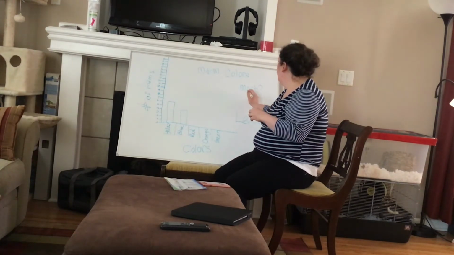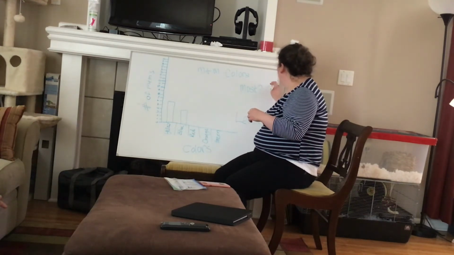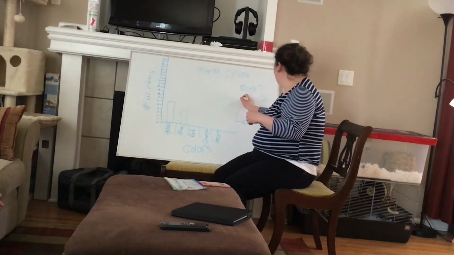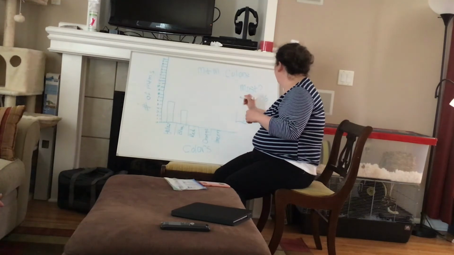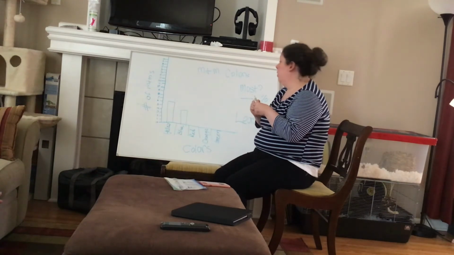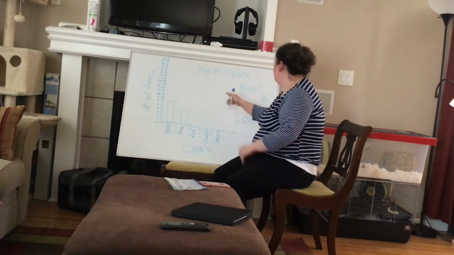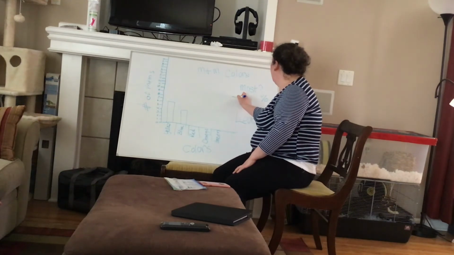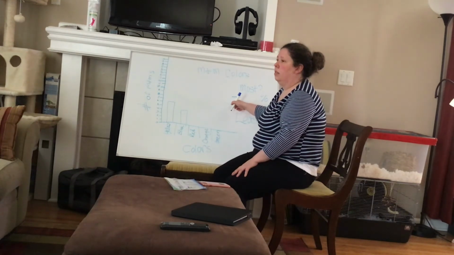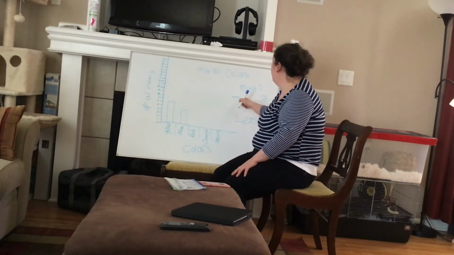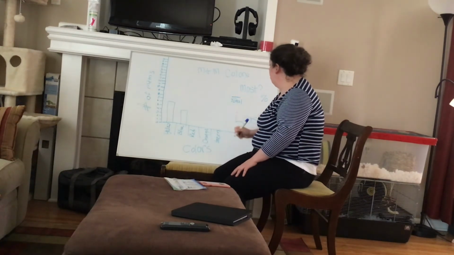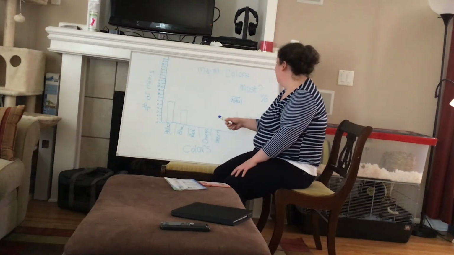And in order to figure out the most, I would like you to write that both as a percentage and as a fraction. Both, okay? So as a review, when we're setting up our fraction, I'm going to move this out a little bit so that we have a little more space to work with. What goes on the bottom, or the denominator? How do we figure out what goes on the bottom? The total. So the total number of M&Ms in this case is what's going to go on the bottom.